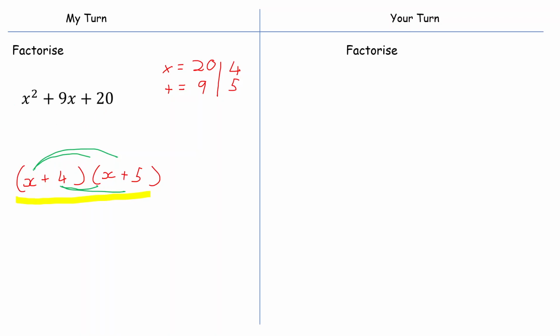So we can do x times x, just very quickly, gives us x squared. X times 5 gives you plus 5x. 4 times that x gives you plus 4x, and 4 times 5 gives you plus 20. We then know that these parts here simplify because they're like terms to give you plus 9x, and we've got that plus 20 on the end. So you can see by expanding back out the brackets, we get back to the original question. So definitely, I'm confident I'm correct.